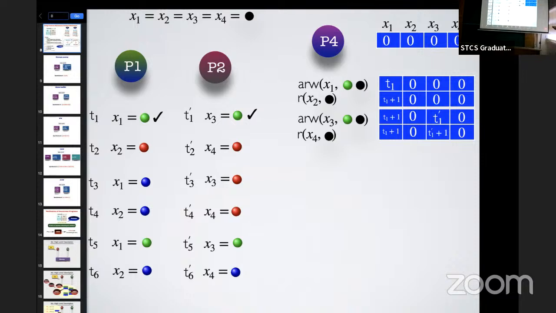So at least to start with, I have to read the initial values written by both parties on x1 and x3 respectively. That is where this atomic rewrite is really helping me. And this read, coupled with it, they are behaving as a pair so that it does not allow me to jump. So to begin, this guy cannot jump. It has to start from the first one. Now I think I have a couple of good reads.